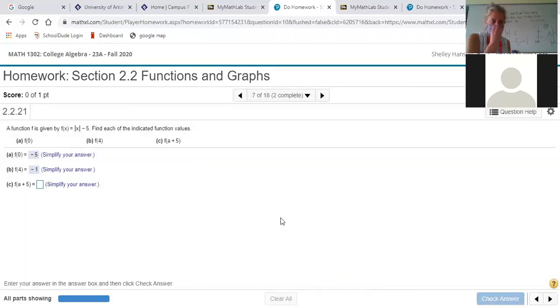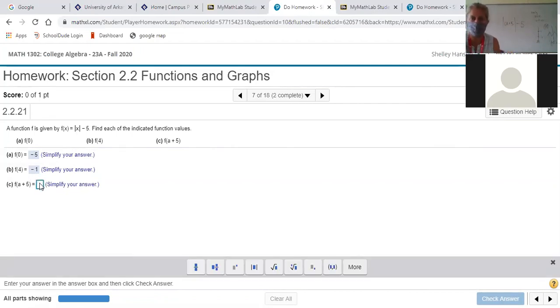Now, this is the one that was kind of a funny one at the end, because it now wants me to replace this X right here where my cursor is with an A plus 5. Well, if I put the A plus 5 in for that X, I'll have absolute value of A plus 5. And then what's the end of it? Minus 5. Now, this is the one where I'm kind of glad you asked this question, because I can't do anything else with that, right? Because I can't just assume what that A is. So I need to type this in as my answer.